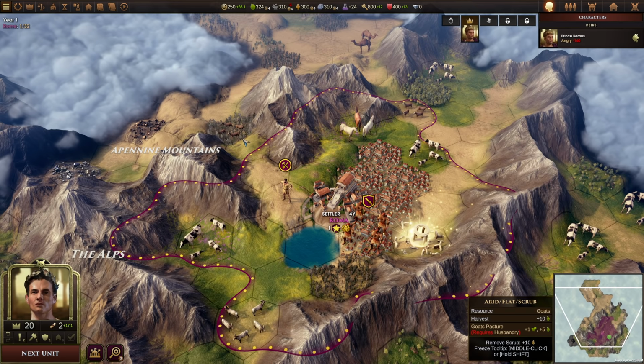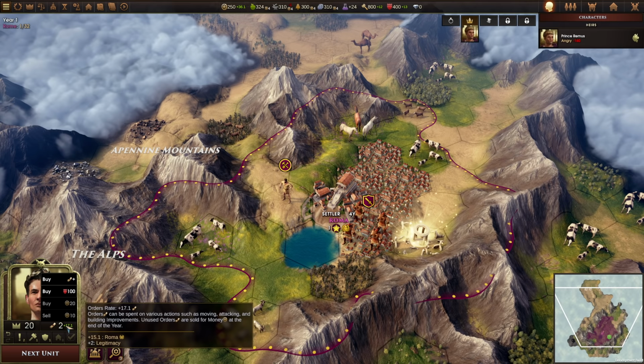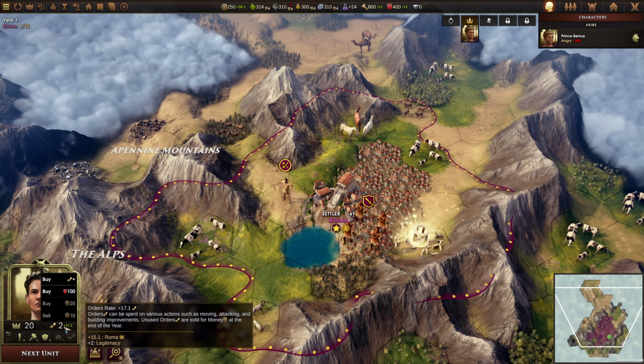Actually, not terrible at all from my limited experience with this early access build. It seems like the number of orders that you get is reasonably comprehensive, I would say. You get a lot of them, and you don't really need to use them all the time, or at least I haven't been using all of my orders each and every turn. You'll see, actually, next turn, I will get 17.1 orders.